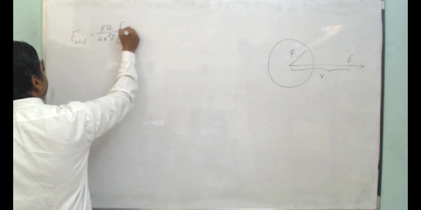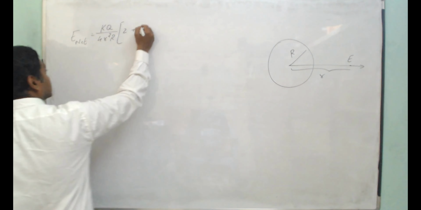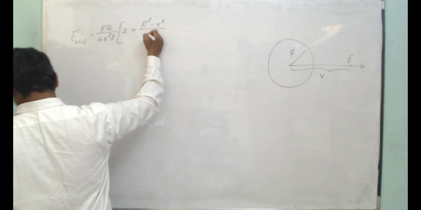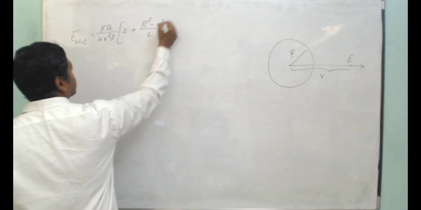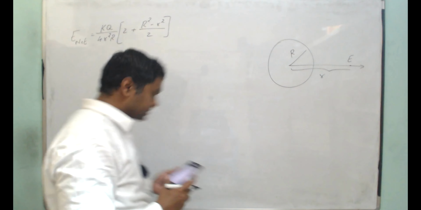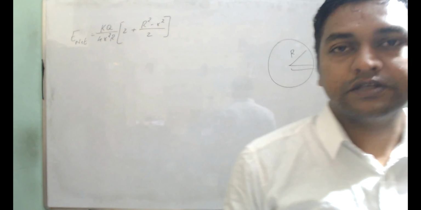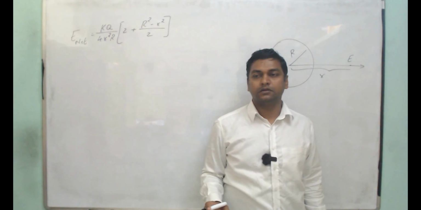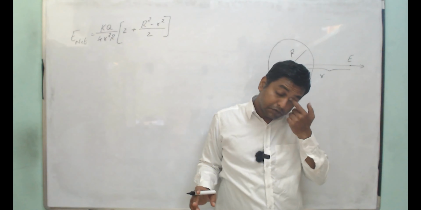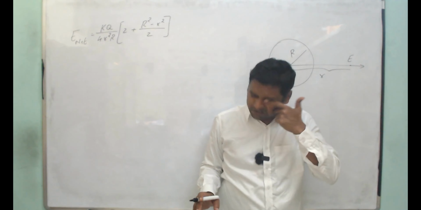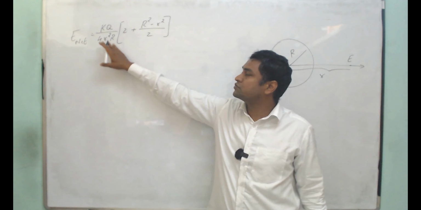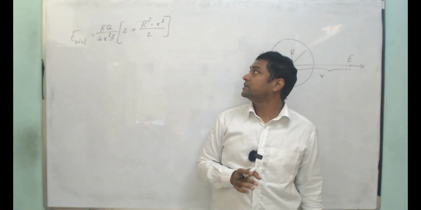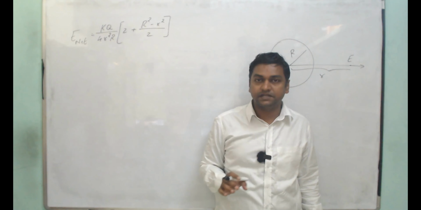Correct. That's what I'm saying, that there is no capital R square in the denominator. There is capital R in the denominator. That will be KQ by 4 small r square capital R into Z plus R square minus small r square divided by Z.